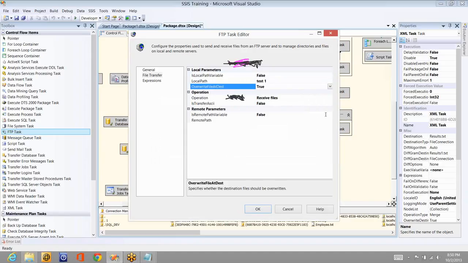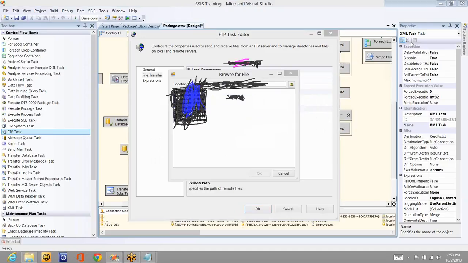So is it a variable or not? It is not a variable. So that means if I click this, it will open and show what are all the files that are available in the FTP connection that you have given. Let me show you that. Now you can see it is connected to the server and it is showing all the files that are available in the server, and whatever file you want to import, you can get it.